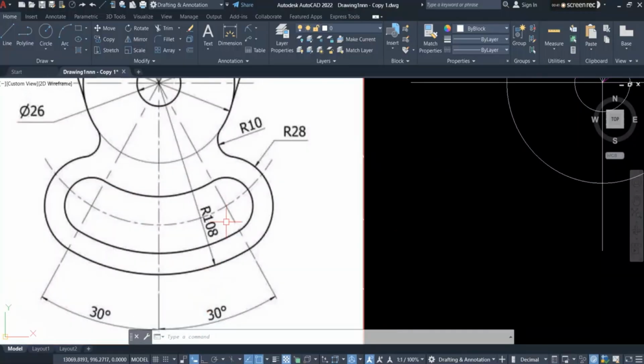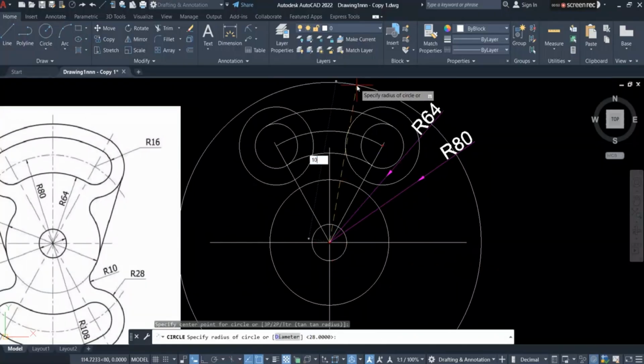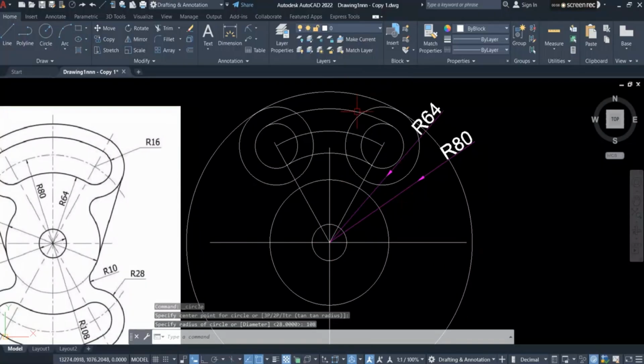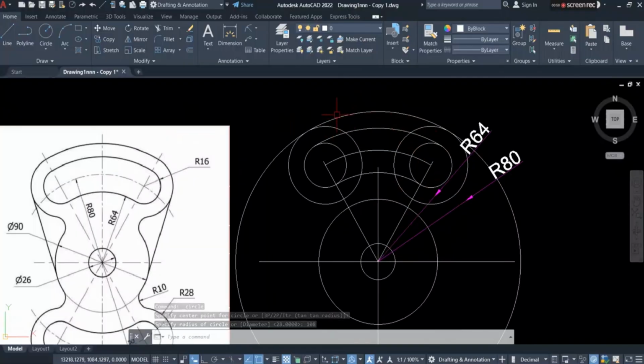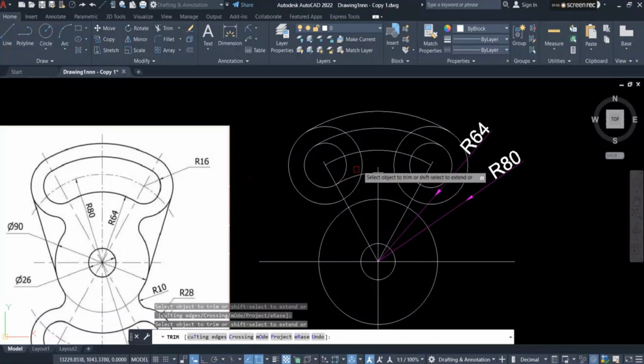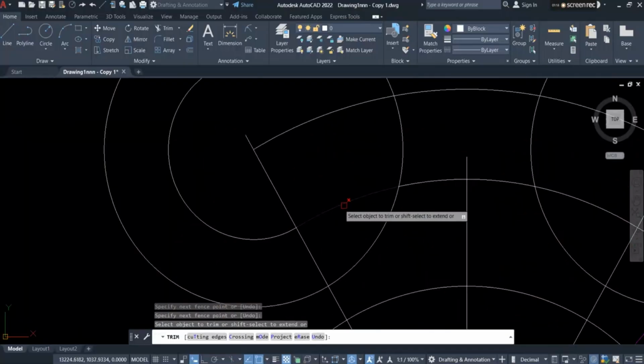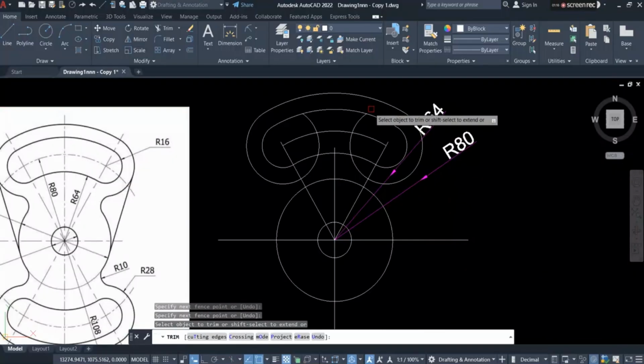And at the same time, if you go here, you see the outermost curve with a radius of 108. So you can go here to circle, hold it at the center, and use radius 108. You see that? Now we have created the outer part of this curve. Then go to the trim command and trim this part, this part here also, this one, this region, and this region, right?